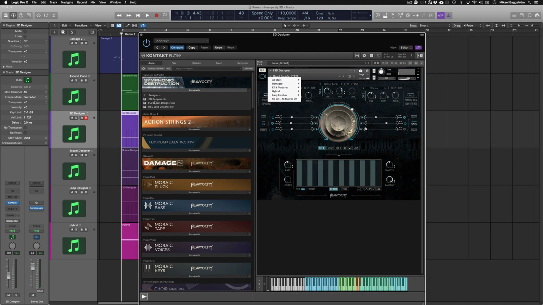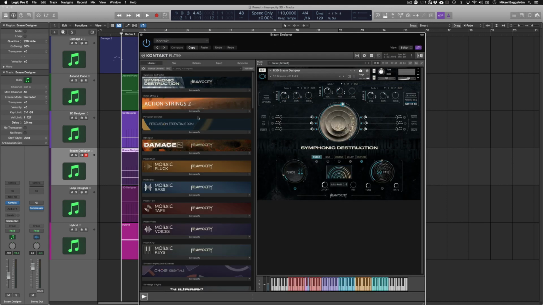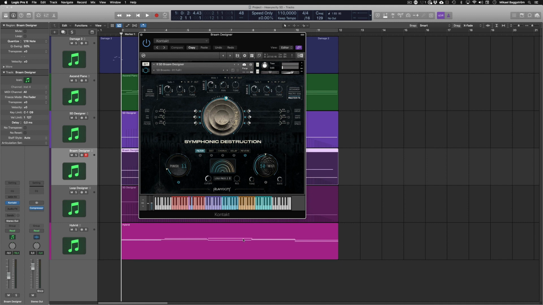So the first Designer patch is more of an all-rounder hybrid sounds. Then if you check the next one here, the Bram Designer, of course, that is focused on Bram sound. So Bram Designer, and if I just hold down here. And here you have different layers, layer 1, 2, 3, and all layers in this, as you can see. And you get different Brams for this.